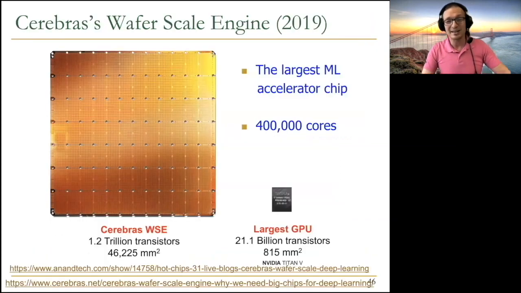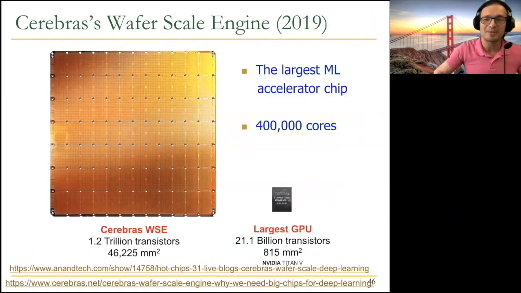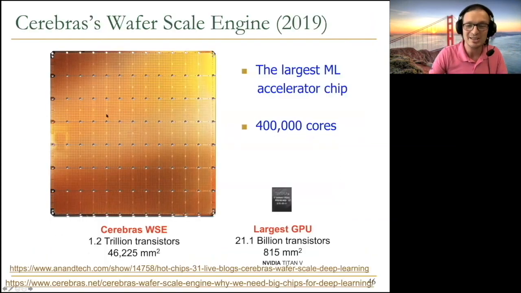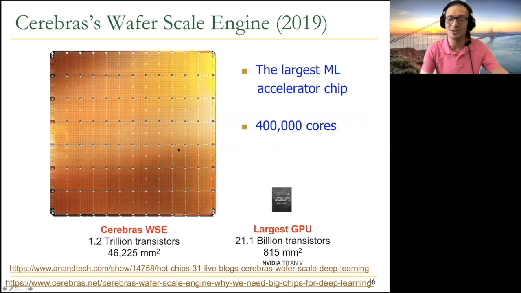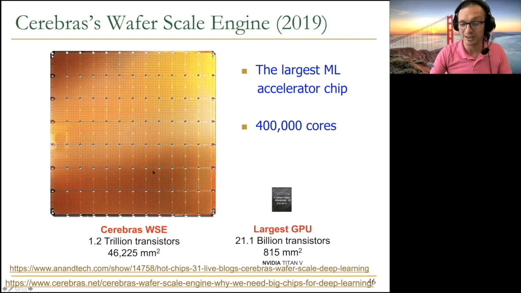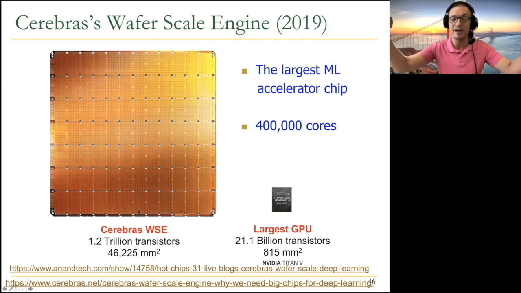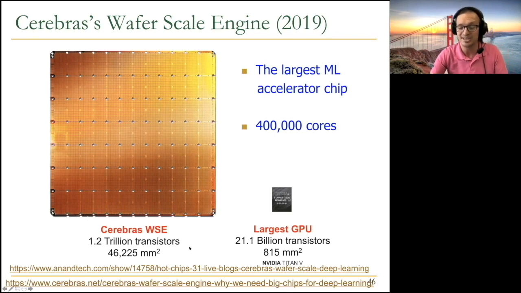Okay, there's another engine, as you know, that's built for machine learning, Cerebras' wafer scale engine. As far as we know, this doesn't necessarily use systolic arrays. It uses SIMD, which we're going to talk about in the next lecture. But I will show you this picture that I showed you earlier. You can see that it's a wafer scale. It's a full wafer, 1.2 trillion transistors.